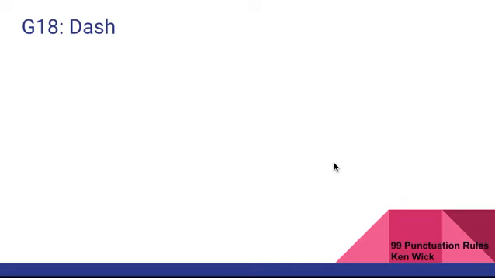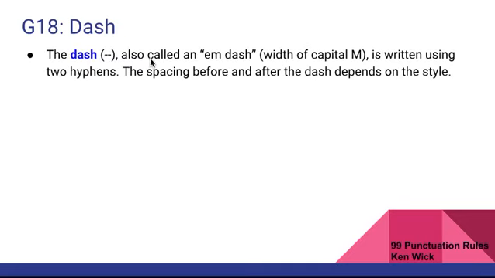The dash. You'll hear it called an M dash. An M dash is just referring to the length of the dash, which is the length of a capital M. It's usually written with 2 hyphens. If you're on a computer, you type in 2 hyphens, and it may automatically make this long dash. But in court reporting, where you don't have a computer or you're using a different font that doesn't have the long dash or the M dash, you just use 2 hyphens.